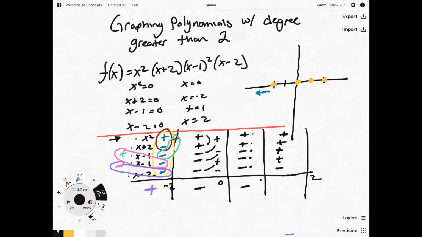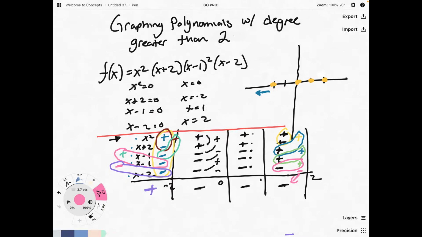In this case, we know that positive times a positive times a positive times a positive is going to be a positive, and then that multiplied by a negative is going to give us a negative value overall for that section of the graph. Again, what we did was we took this positive multiplied by a positive, and that gave us a positive. We took this overall positive, multiplied it by the next positive to give us a positive. That positive multiplied by a positive gives us a positive. And then positive times a negative is going to give us a negative, which is our sign there.